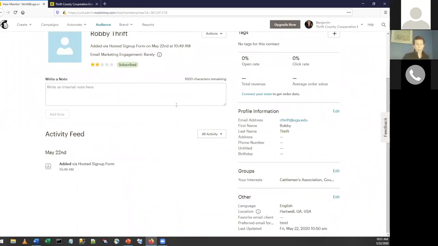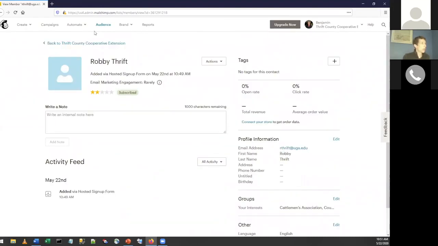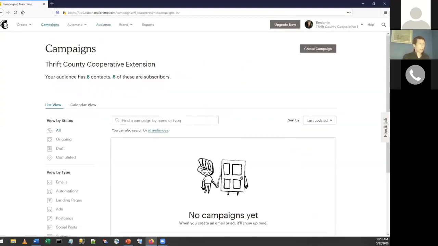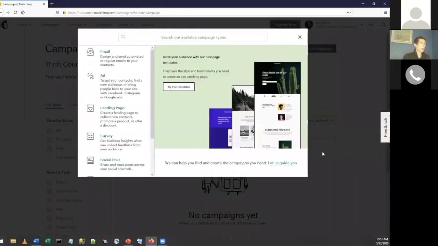Now that we have some data in there for our groups, what I want to do is shift to sending a campaign. We've been working completely with the audience tab, completely managing that list of clients. Now we're going to switch to this other idea, which is to send a campaign. Sending a campaign, you can translate in your mind to basically send an email. I'm going to click on campaign, and we're going to create a new one. Notice that there's a button in the top right. Click on create a campaign.